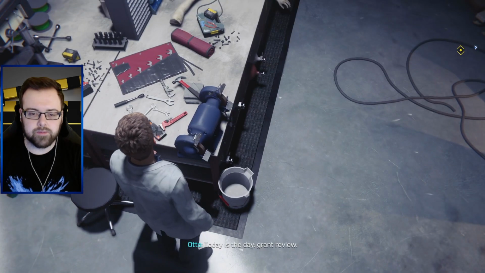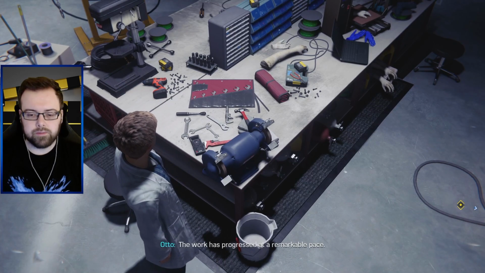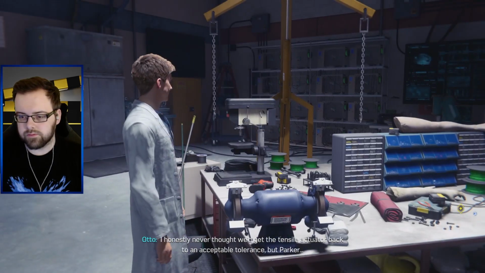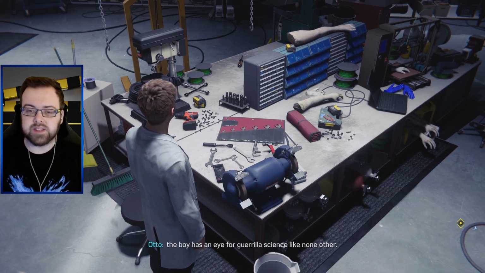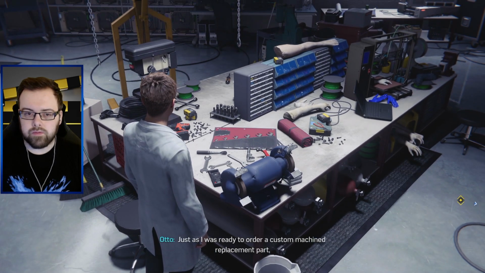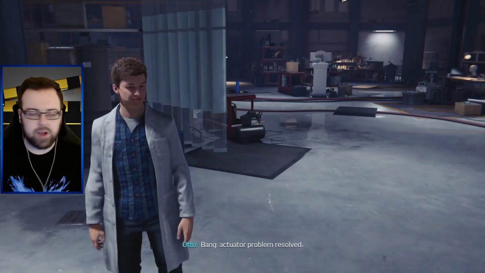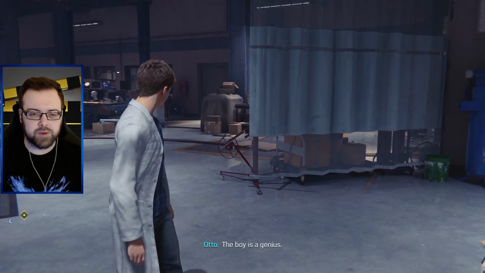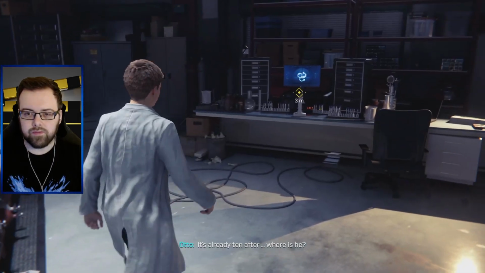What do we have here? Today's the day. Grant review. Oh, it's Otto's private recordings. The work has progressed at a remarkable pace. I honestly never thought we'd get the tensile actuator back to an acceptable tolerance. But Parker... Oh, me either. I mean, we're always having trouble with that tensile actuator. Like none other. Just as I was ready to order a custom machine replacement part, he returned from the hardware store with a bottle of solvent and a toothbrush. Look how proud he is of himself. Actuator problem resolved. This is the man who fixed a tensile actuator with some solvent and a toothbrush. Genius. It's already paid off.